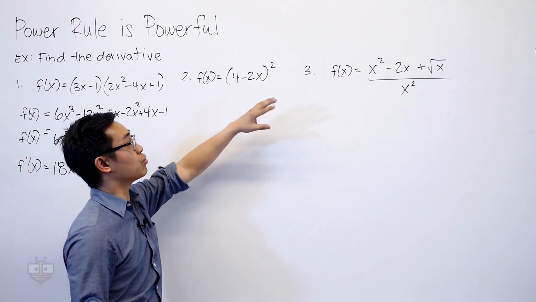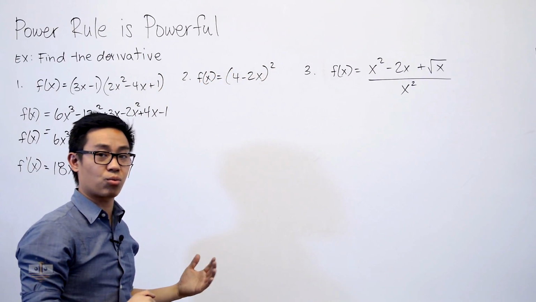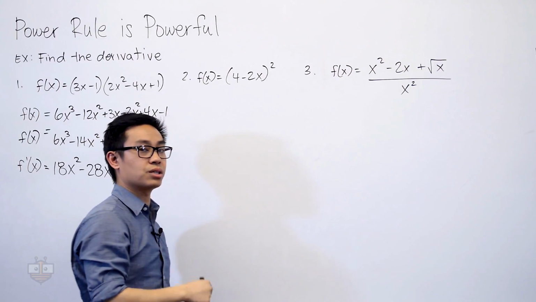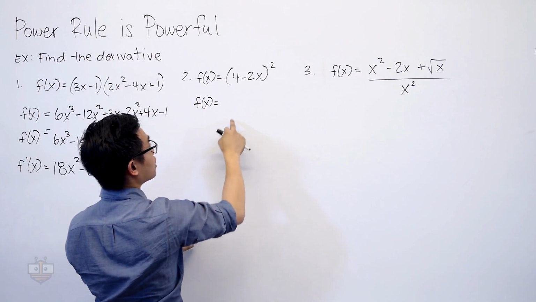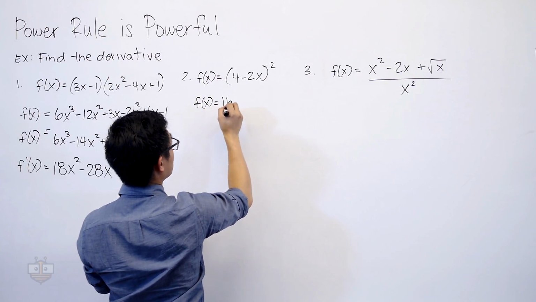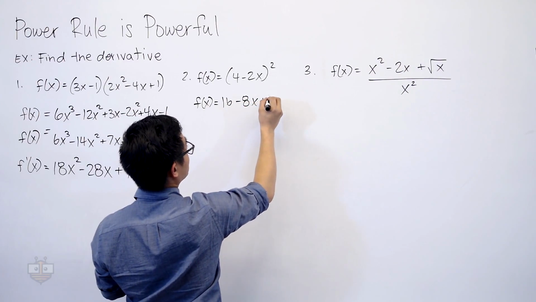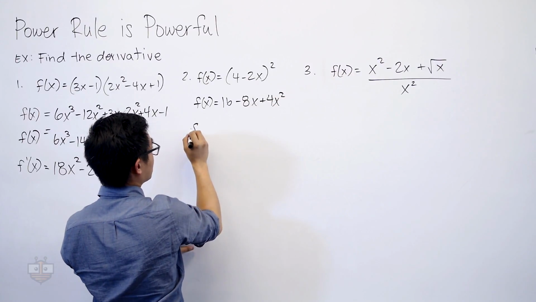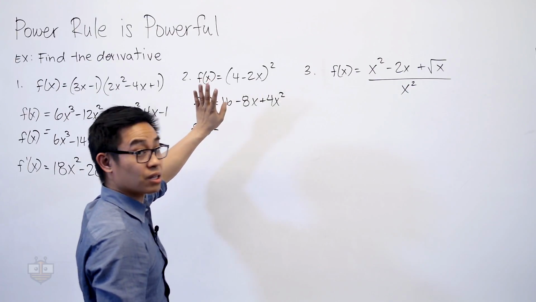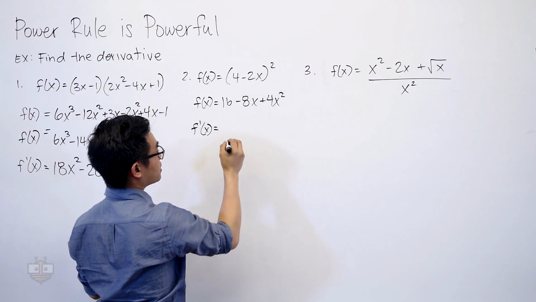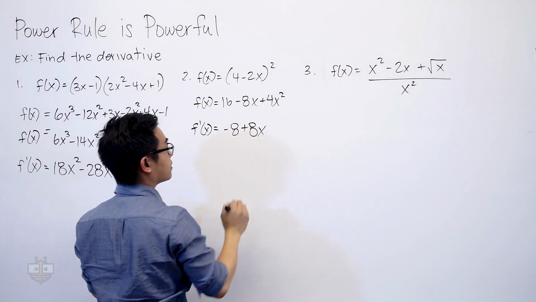Similarly for this one, you can't take the derivative of the inside and just square it. That is not a rule. You have to turn this into the sum or difference of powers. So we'll do that by squaring the binomial. Squaring 4, we get 16. You double the product, you get minus 8x, and then you square the last. You get plus 4x squared. Now we're ready to take the derivative. The derivative of any constant is just 0, so the 16 is gone. The derivative of negative 8x is just negative 8. And the derivative of 4x squared is positive 8x. So that's the derivative.